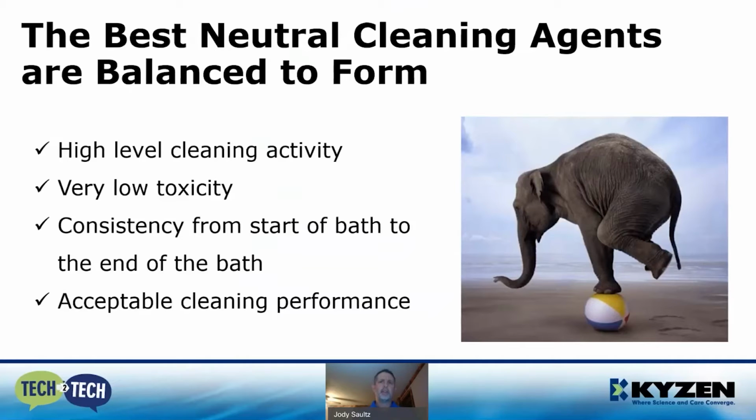So the best pH range, or the best neutral range of cleaning agents are balanced. And what I mean by balanced is the ingredients are usually formulated together so that they provide a high level of cleaning activity, very low toxicity, consistency from the start of the bath all the way through to the end, and acceptable cleaning performance in production conditions.